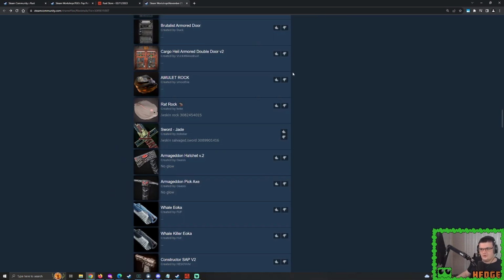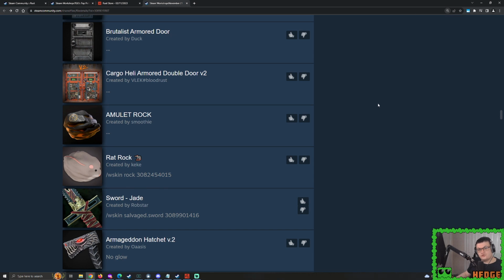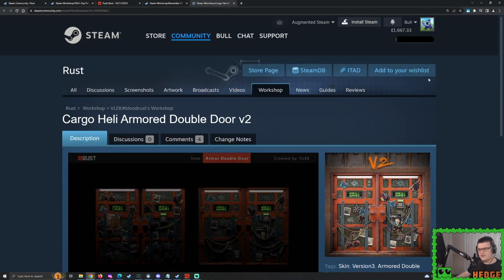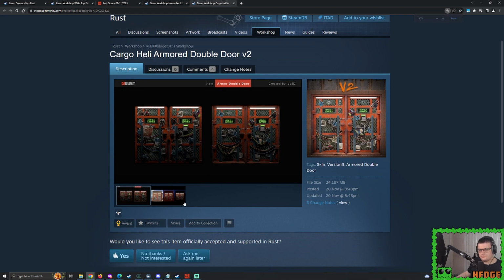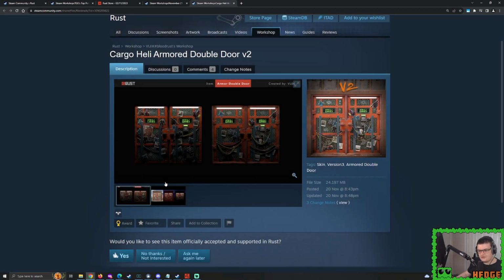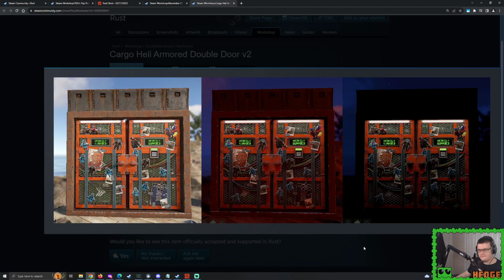Duck. Right then, and the last deployable skin to talk about is another collection continuation. It's a version 2. This right here is the Cargo Heli Armored Double Door. Get a good look at this. Do you remember the Cargo Heli collection? Well, I'll show it to you in a second. So, yeah, clearly you can see it glows in the dark. And here is a much better look at various different lighting during the day, dusk, and nighttime.